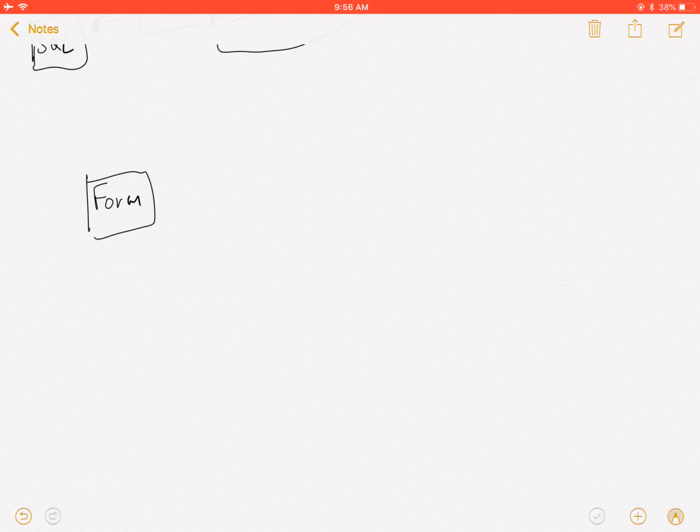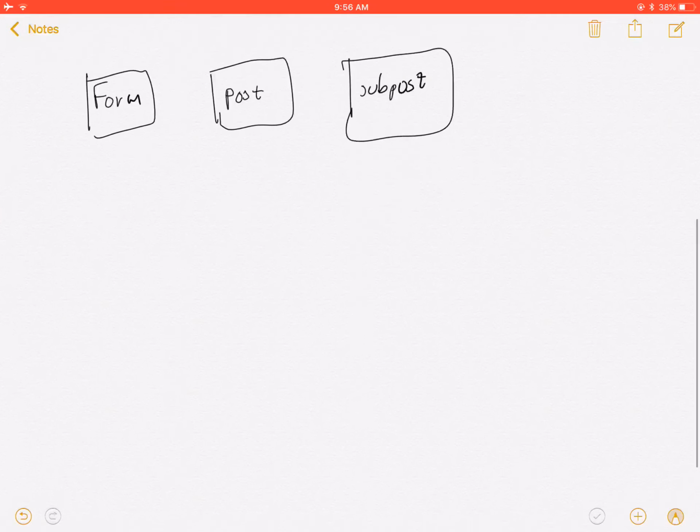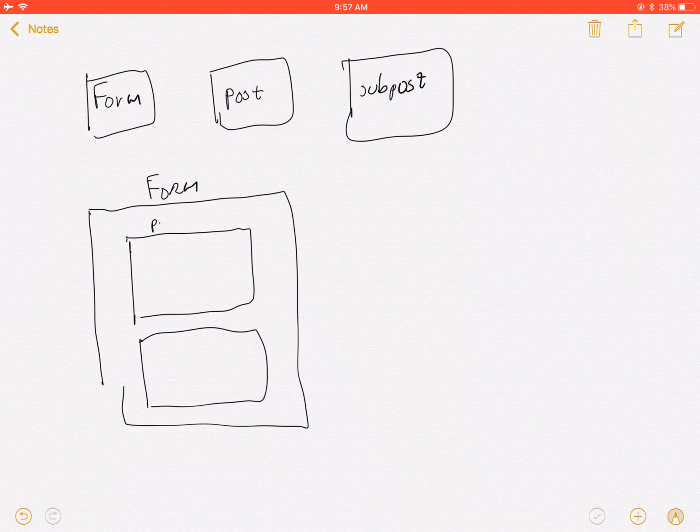You can name it whatever you want. The other is post and subpost. Our React component form is going to have posts, and our posts are going to have subposts. So a simpler application would be just with posts, but I wanted to be able to reply to a main post just one layer deep.